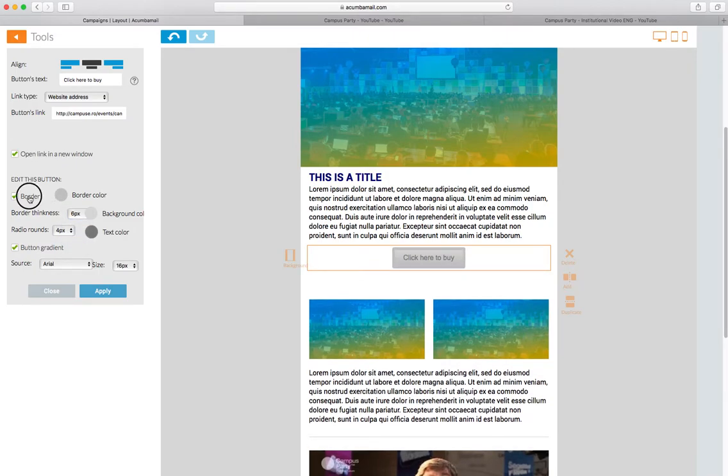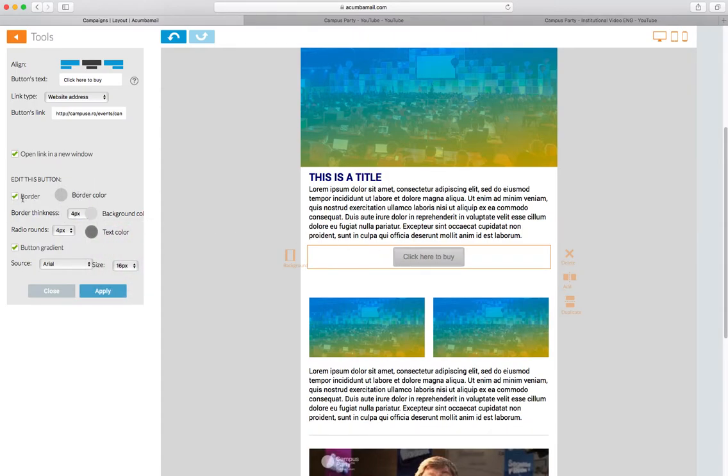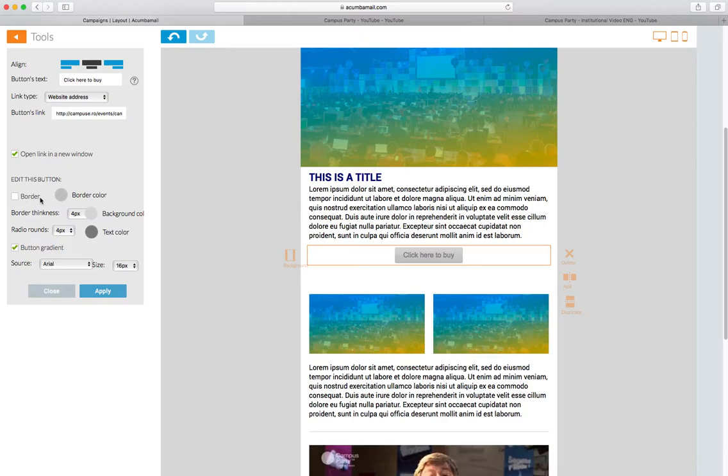Let me show you. For example, there you can see the border, if there is a border here or not. We try to keep the graphic as simple as possible, so we don't add a border, so we don't need the border thickness. The radius of the corners, you can set something like this. If you add 26, it will be completely wrong, but this is like a button from the 80s, so it's not very nice.